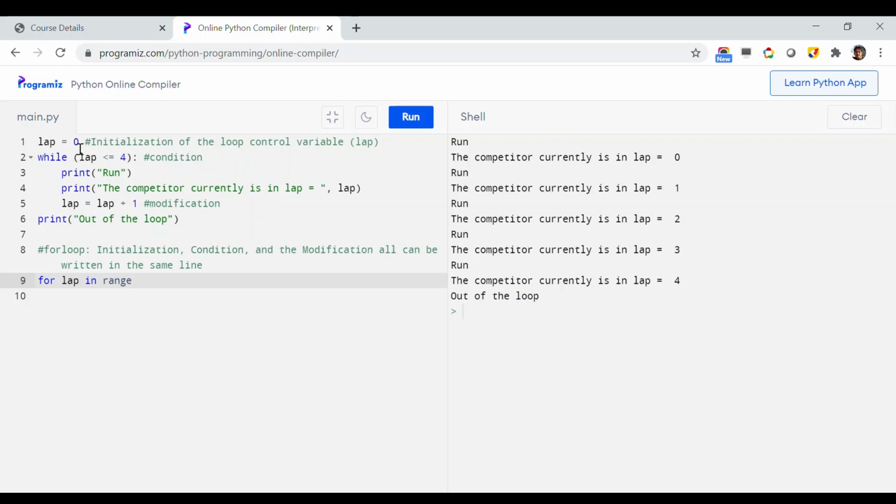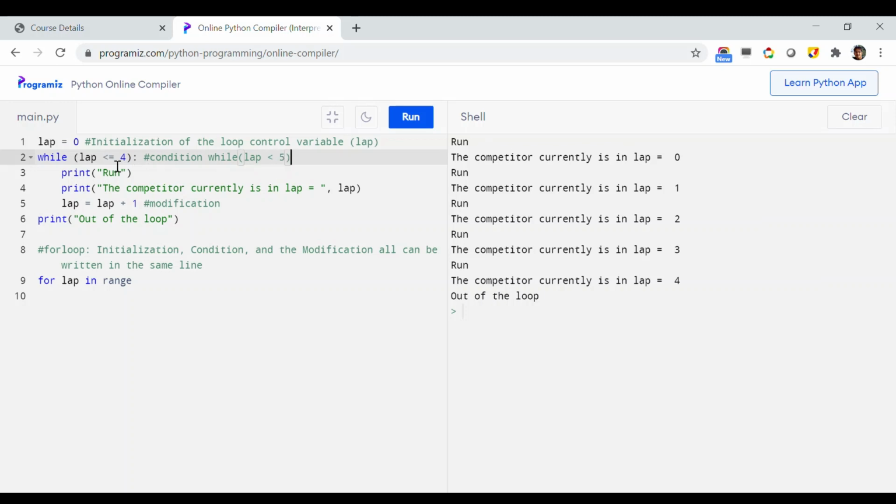If you see our while loop before, the loop started from 0 and went until the value of lap equals 4. Or we can write that the value of lap is less than 5.